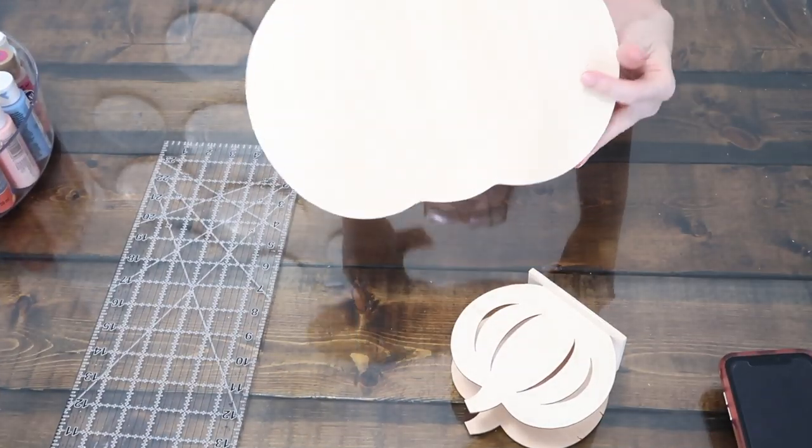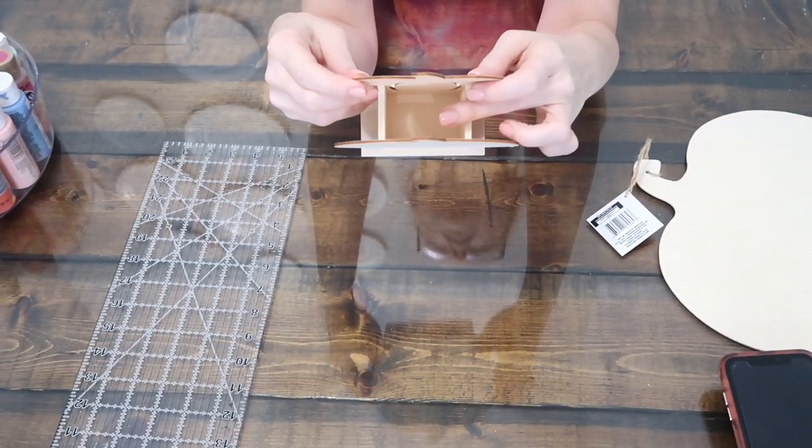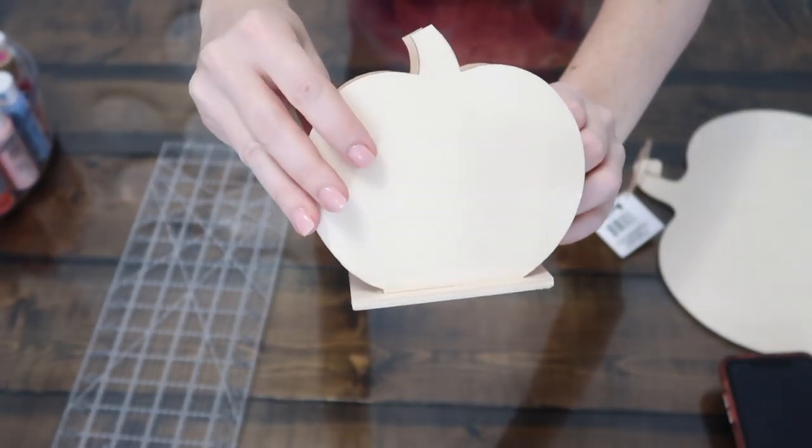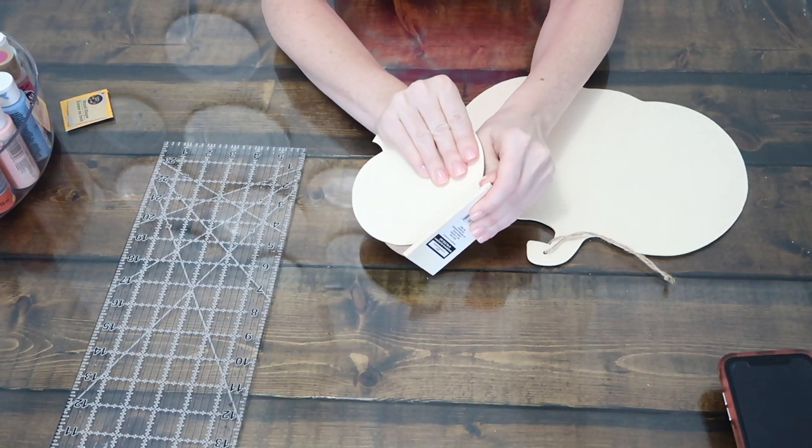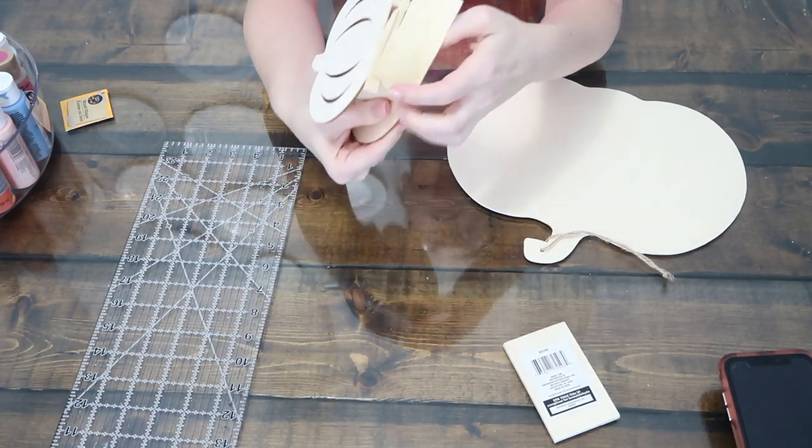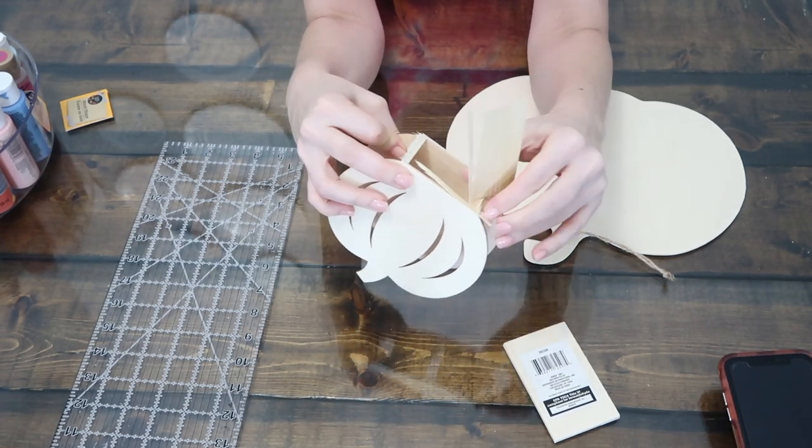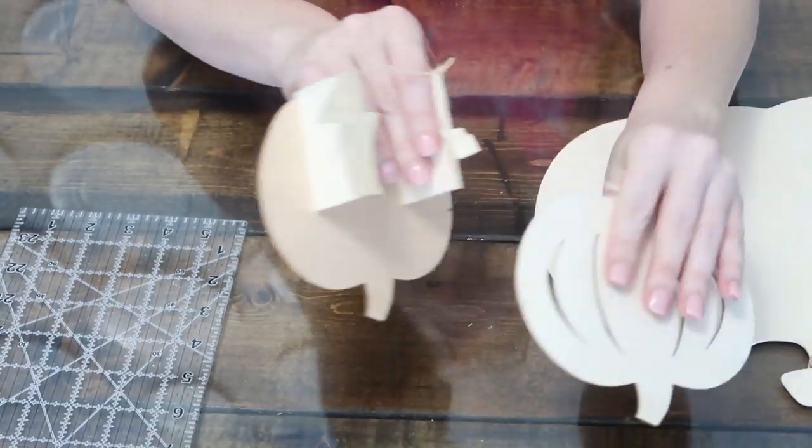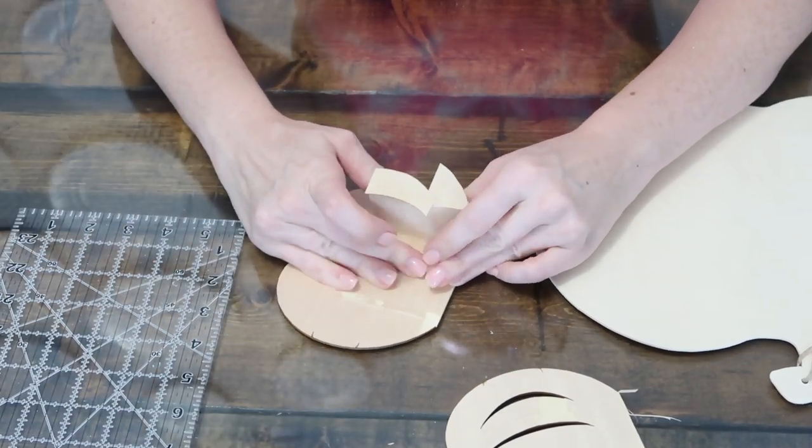This next project is a monogram door hanging or wall hanging, whatever you want to call it. I am using one of the wooden cutouts as well as this little tea light holder. I decided since I liked the shape of the pumpkins, I am going to take it completely apart. When doing this, make sure you are very careful. The wood does splinter. I was able to get it apart with a little bit of force. You could use a knife that may help, maybe even some good scissors, but I was able to get it. Just be really careful to not hurt yourself.